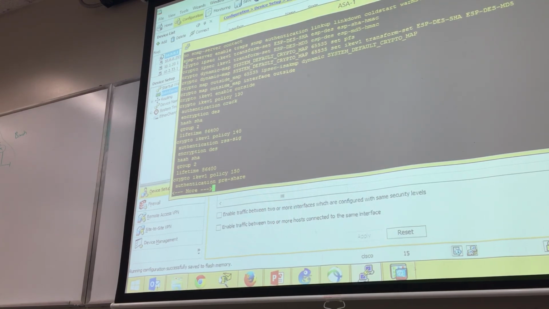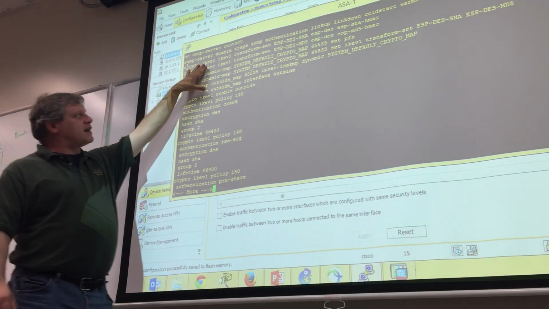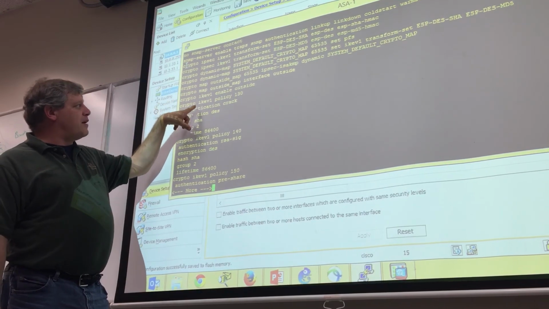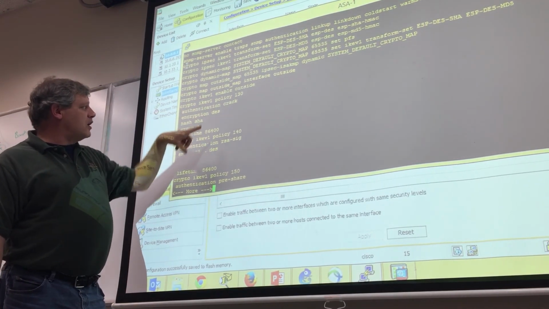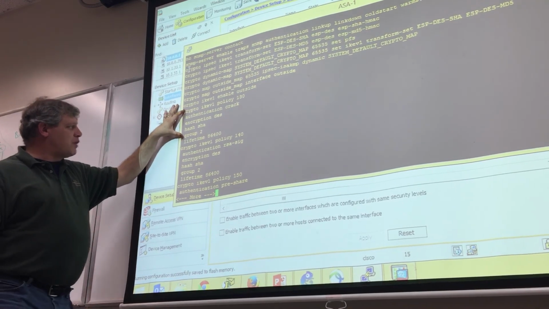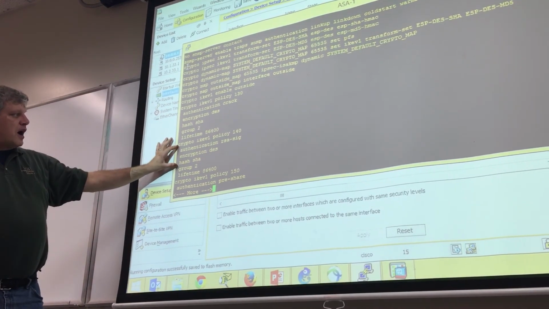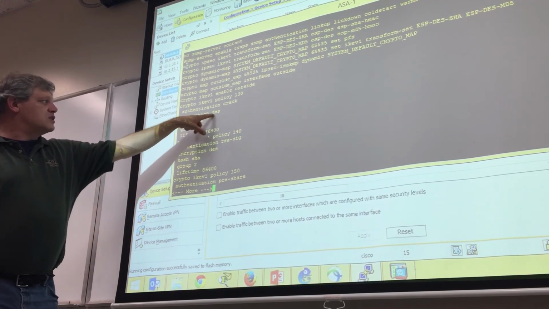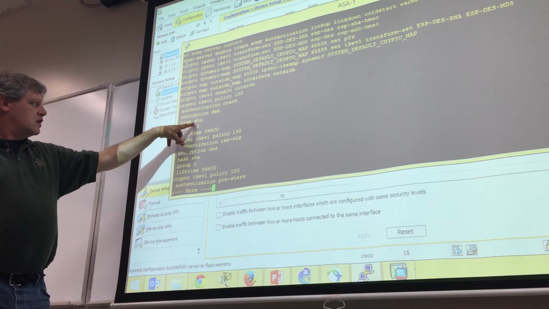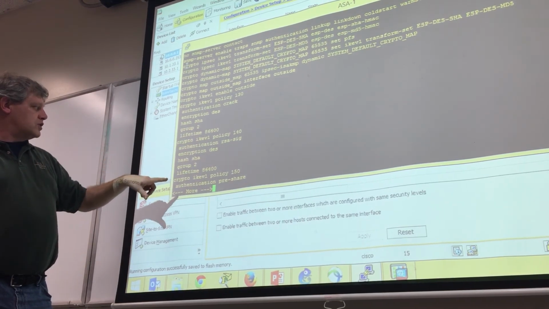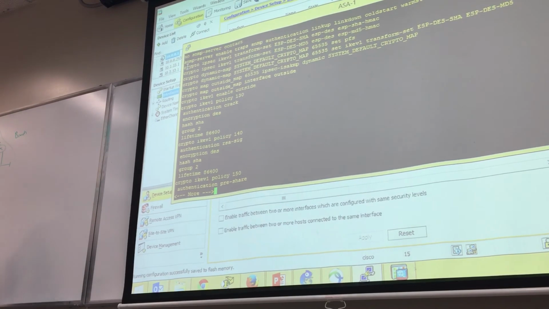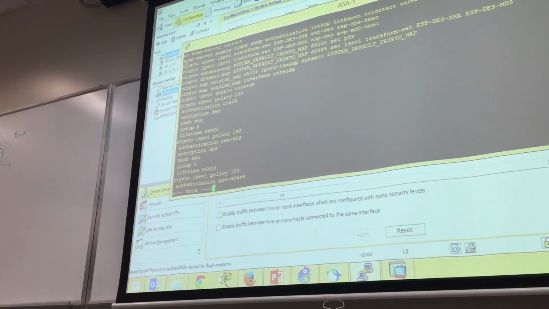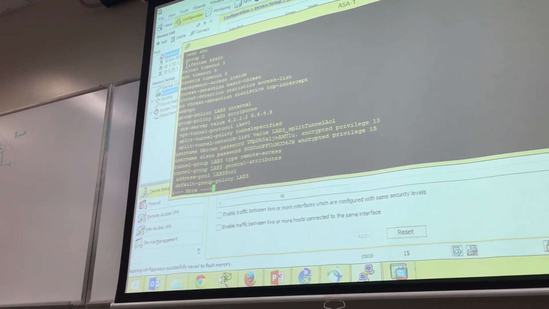3rd page, now looky here. This is where we get into what we were talking about tonight. See all these crypto IPsec dynamic maps, outside maps, all right, and the policies. All right, here's your policy. We showed that tonight. Here's my version 1 policy for authentication, and it's using RSA, and it's using encryption of DES, hash of SHA, Diffie-Hellman group 2. Okay, I have a policy 150. Okay, it's 3 pages. This is page 4. So I'm already 1 page over what I was before.